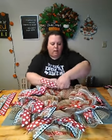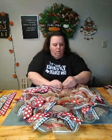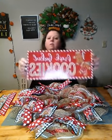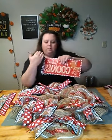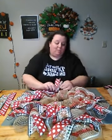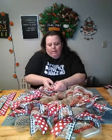So I'm doing this gingerbread based off of, 1, gingerbread are stinking cute. 2, the sign that I got that we're going to be putting on here. Fresh baked cookies. We got gingerbread cookies on there. So that was the basis for my design. Hence the tan mesh and the red. And the black and white came from, because I love black and white. It's like my favorite color combo ever. Probably put black and white in just about everything I do.